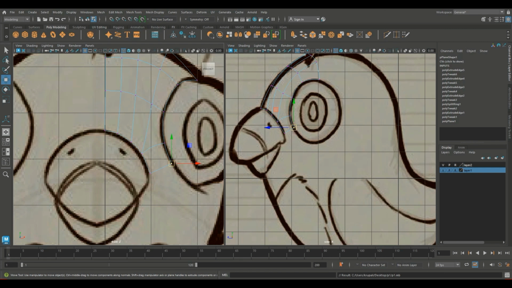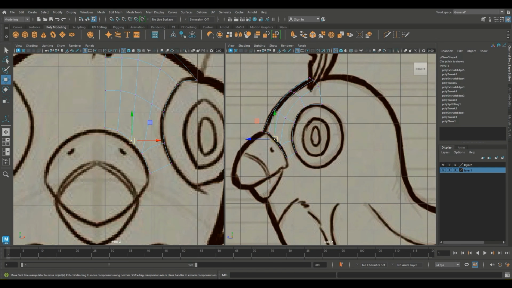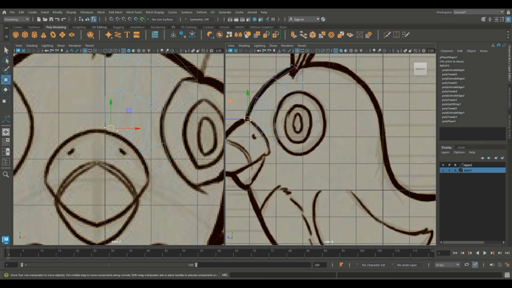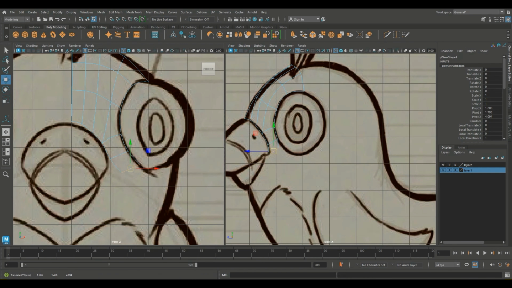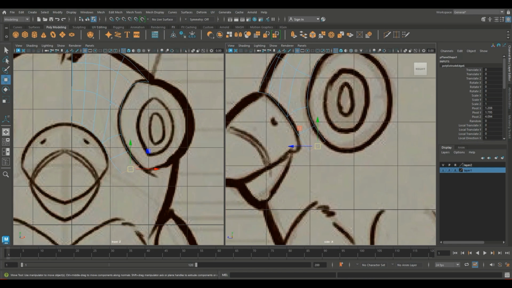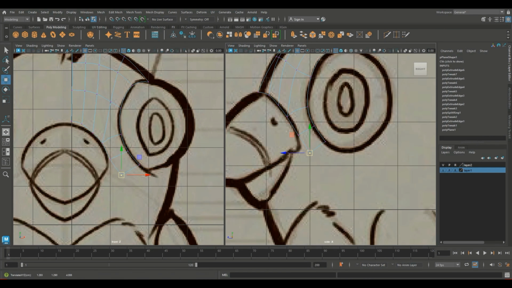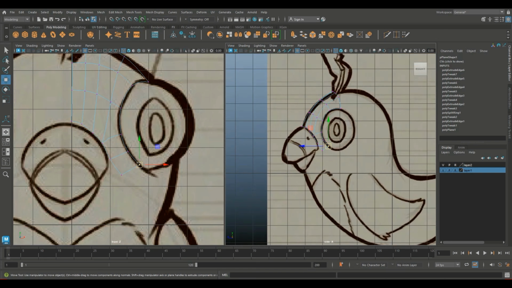Don't forget to save your project. Again we extrude those edges, and again select those vertices and match with the reference.